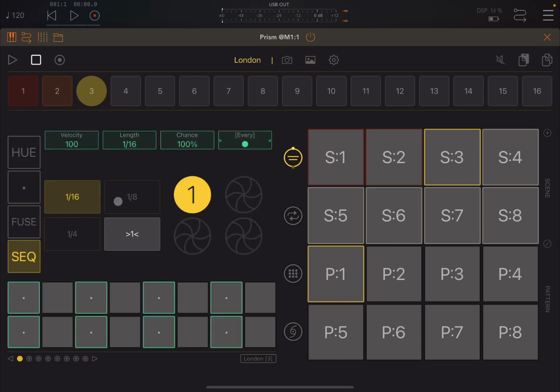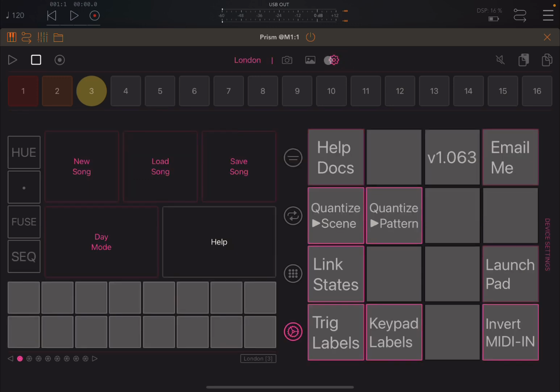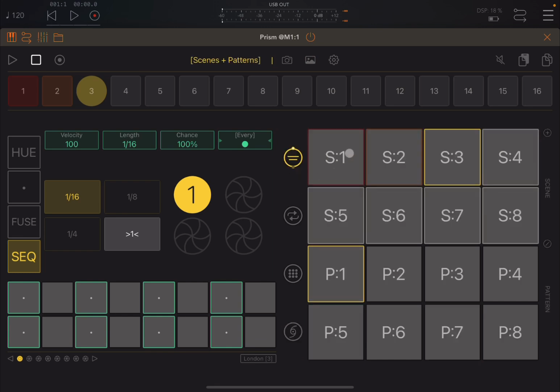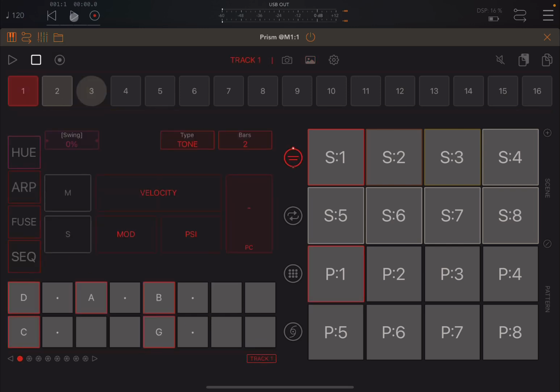Now, let's go back to the beginning. Let's go to sequencer. Now, I recommend that you click here on the cogs and the options, and you enable quantize scene and quantize pattern, so that the change of scene and pattern doesn't happen straight away when you click on the new scene, but it happens at the end of a natural moment in the pattern, so you don't have a breakage. So click on sequence now, and we'll leave the scene here. Click scene number 1, and now let's click play track number 1.